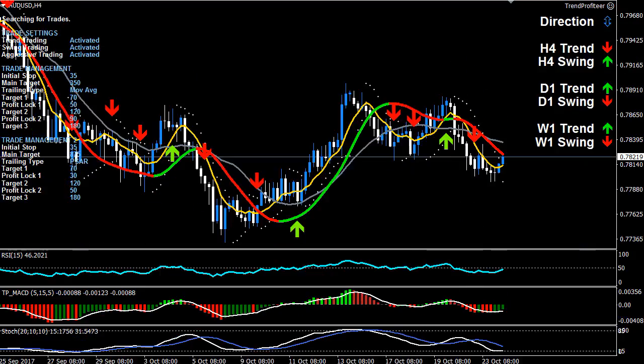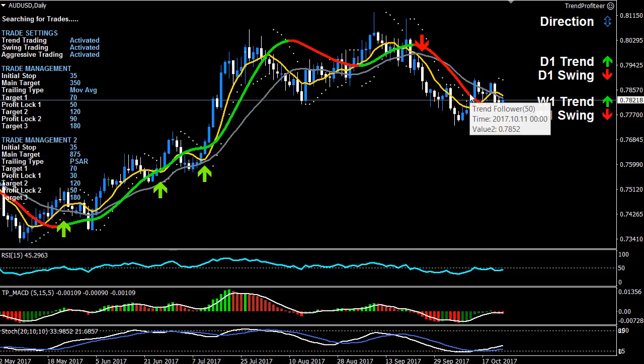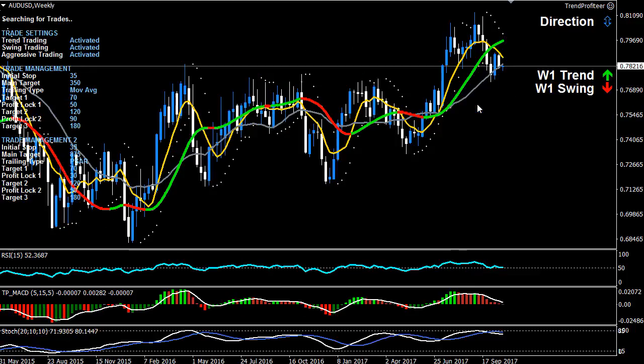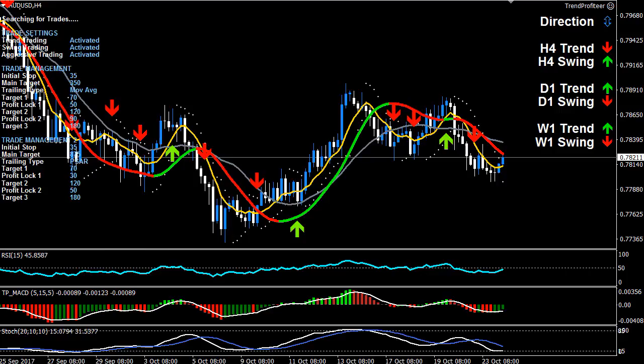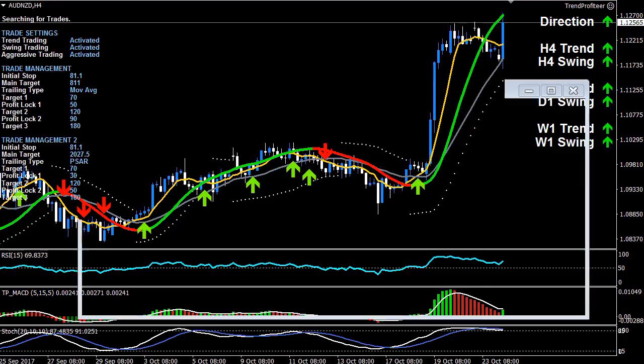So back to the Aussie. I have been more of a bear of the Aussie, believing that the price is going to fall further. But it's really been keeping its buoyancy. I don't know how high it will go, and so I'm on the sidelines on the Aussie. It would be better to sell the Kiwi. And if you've been doing that, then congratulations, you've done, I'm sure, really well. On the weekly, it's still to the upside, but all in all, I'm on the sidelines for the Aussie. So down on the Kiwi and up on Aussie Kiwi has been very, very strong.